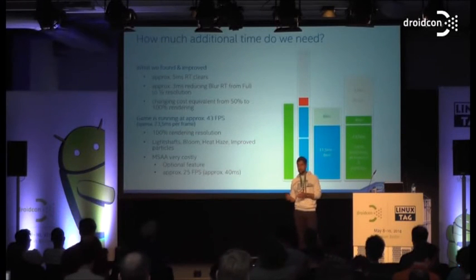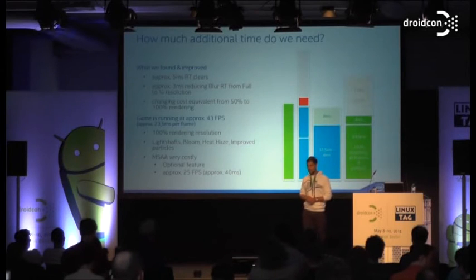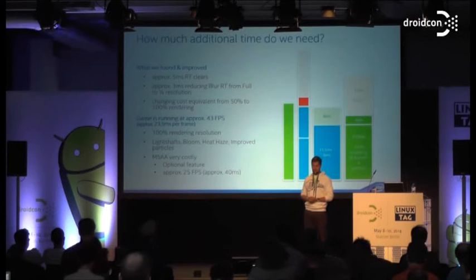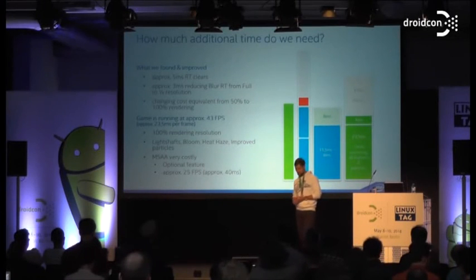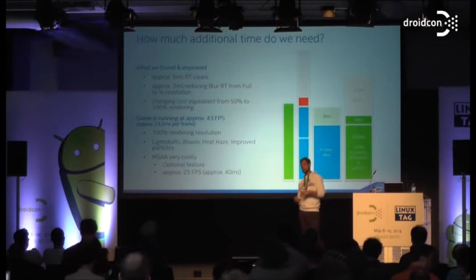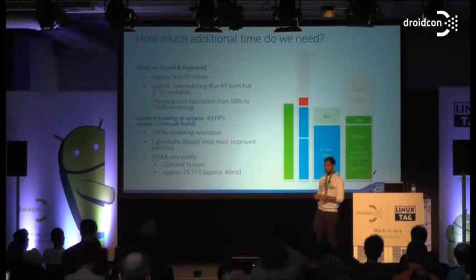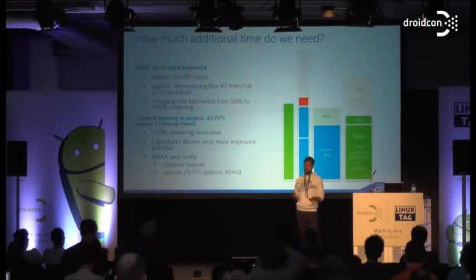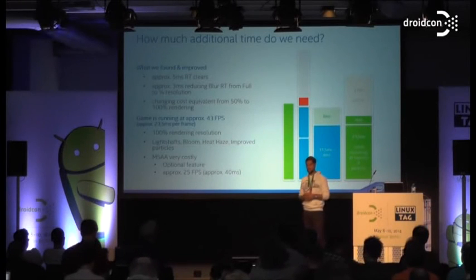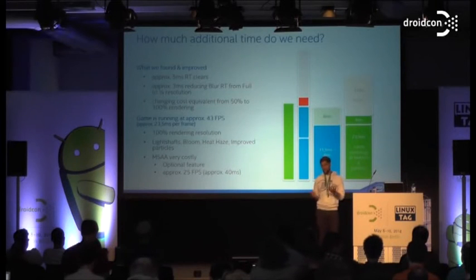So the second step was, okay, we would like to implement MSAA as well. MSAA is something pretty expensive, and we have it inside, but we decided not to turn it on because it's an effect that costs us a lot of milliseconds, I think it's 17 milliseconds, so we render only at 25 FPS, still, which would be acceptable. By default it's off in the game, but if you choose to use it, it's there, and you have to turn it on manually, like I showed in the beginning, because we would like to have the best user experience for the user. That's why we turn it off by default, but if someone wants to use MSAA, he certainly can do that. Still, it would be critical to call it really smooth because 25 is on the edge.